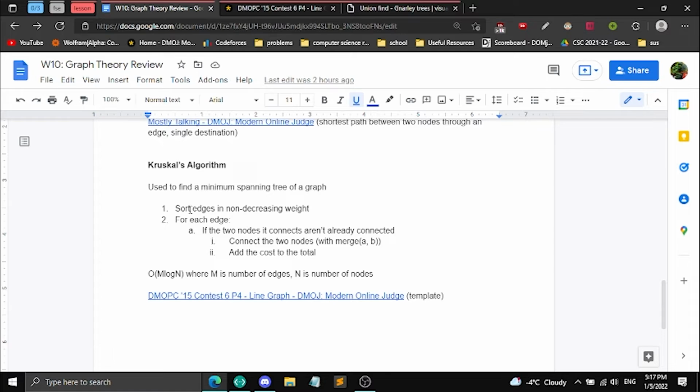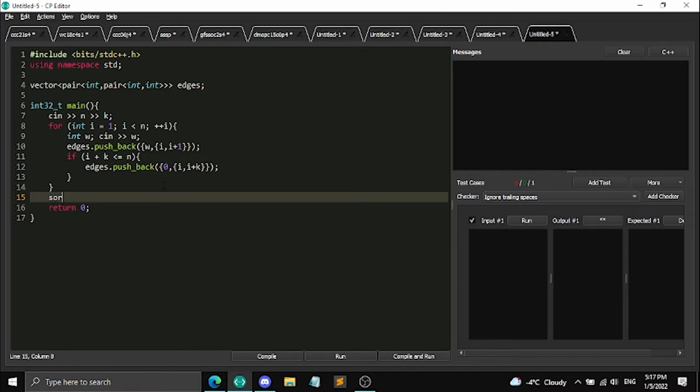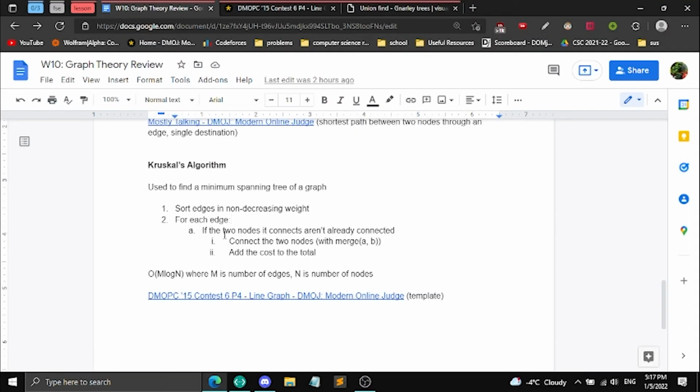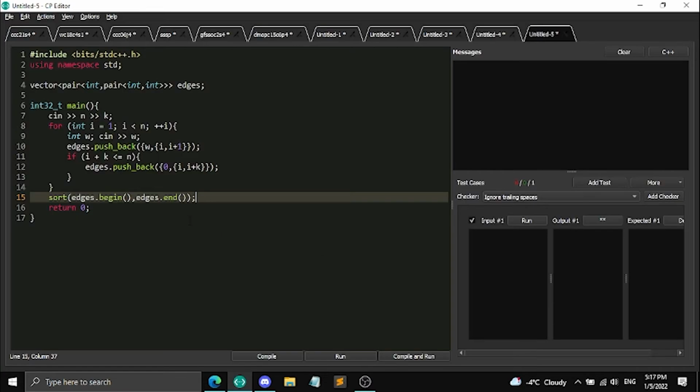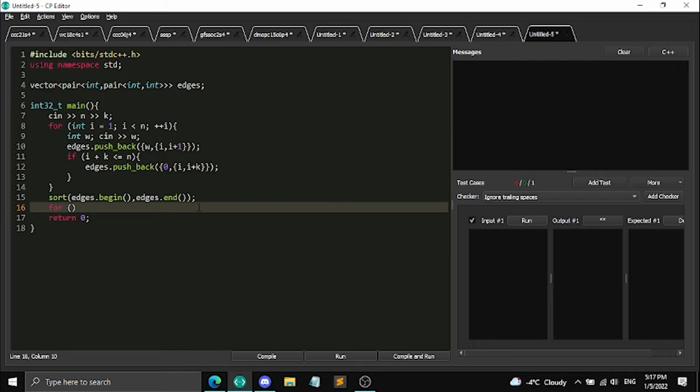Now, going back to our Kruskal's algorithm. First, we're going to sort all the edges in non-decreasing weight. And so sort edges dot begin, edges dot end. And for each edge, if the two nodes it connects aren't already connected, then connect the two nodes, etc. So let's iterate over each edge.